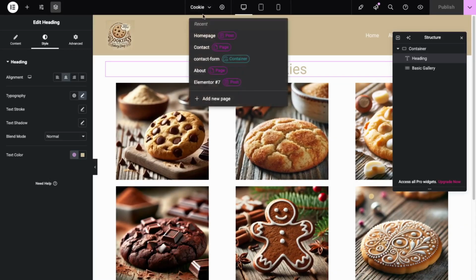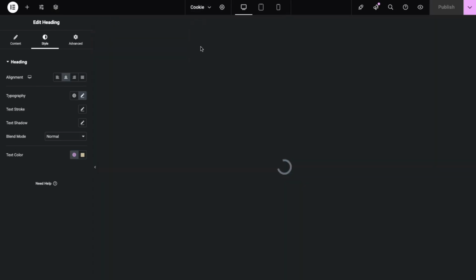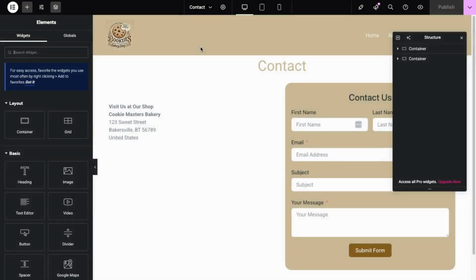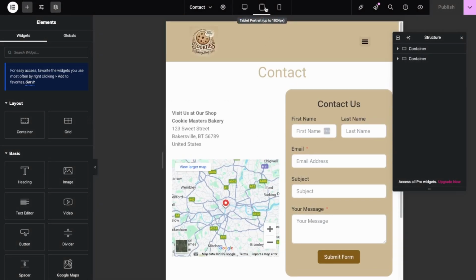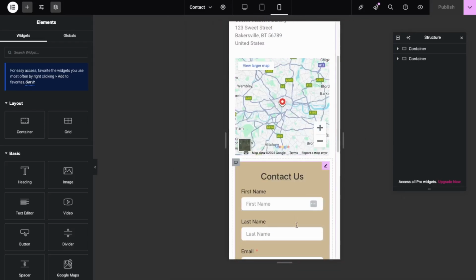Okay, and then lastly, let's do the contact page. So go over here into contact. Okay, and then as you can see, we have a left and a right side. So because we kept it in the container here, when you collapse it, it should automatically go into 1 column. So let's see on mobile, and it does. So we can do that here.